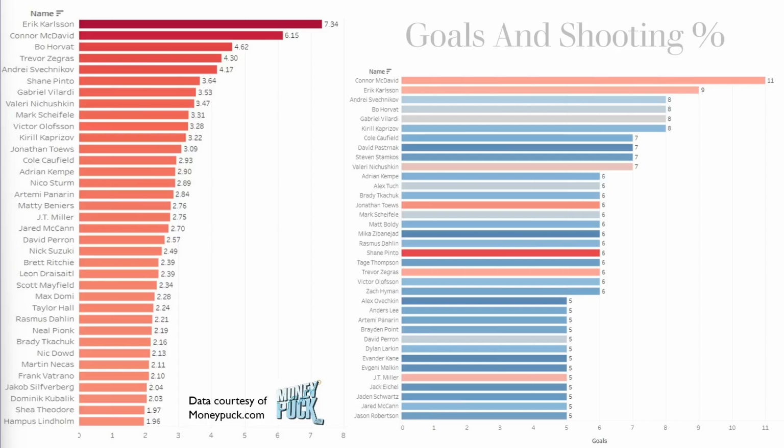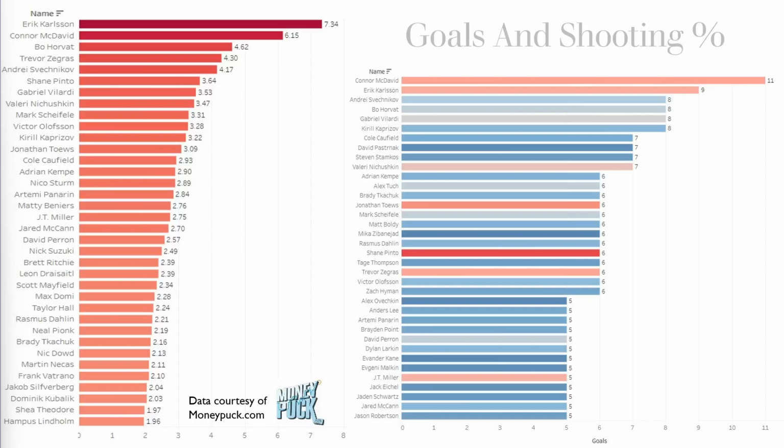Now, what you see on the right is goal totals from top to bottom, and the color is the shooting percentage. So red is higher and blue is lower. The deepest shade of red that you see there is for Shane Pinto, and he's got 6 goals on the year, 2.36 expected, so 3.64 above expected, and his shooting percentage is 40%, which is highly unsustainable. So even if you believe he may get more opportunities with Josh Norris out of the lineup, he's not going to keep up this goal pace forever. Right now, he'd be a good daily stream. He'd probably be a decent weekly stream, but I'd monitor it week to week to make sure he's still producing.